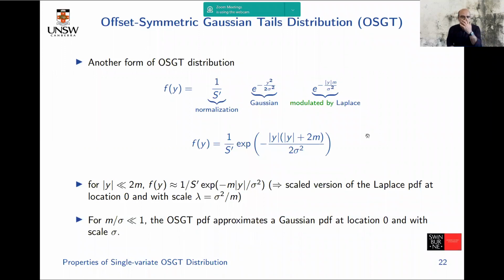But there's another way to represent the formula of the PDF for AusCTW. If you consider this Gaussian and modulate it by the Laplace distribution with a different normalization factor, it is still the AusCTW PDF. You can even write it in a different format like this one as well. Why do we write it in this format? Because we want to show that AusCTW is a kind of distribution that behaves between Gaussian and Laplace. It has a hybrid behavior combining Laplace and Gaussian distributions.